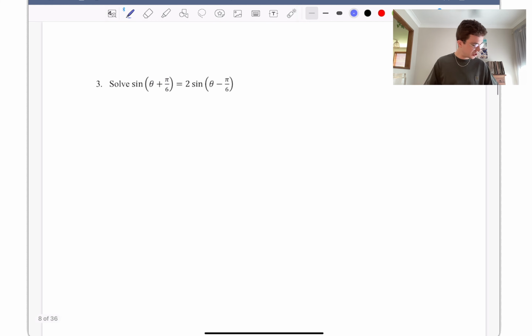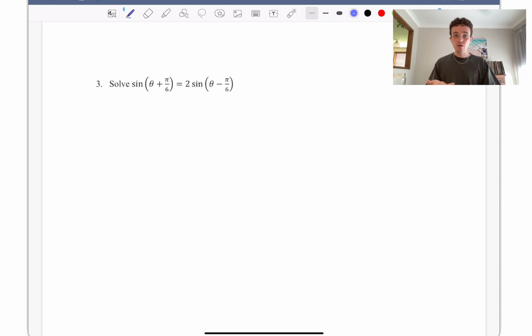Okay, next question here, we've got solving sine of theta plus pi on 6 is equal to 2 sine of theta minus pi on 6. We can see with these questions it's starting to utilize all of the knowledge that we've learnt in year 11 in terms of our advanced trigonometric knowledge and our extension 1 trig knowledge. And this first exercise in the Cambridge textbook really is just going to smash you with all of that content all in one in terms of our equations.